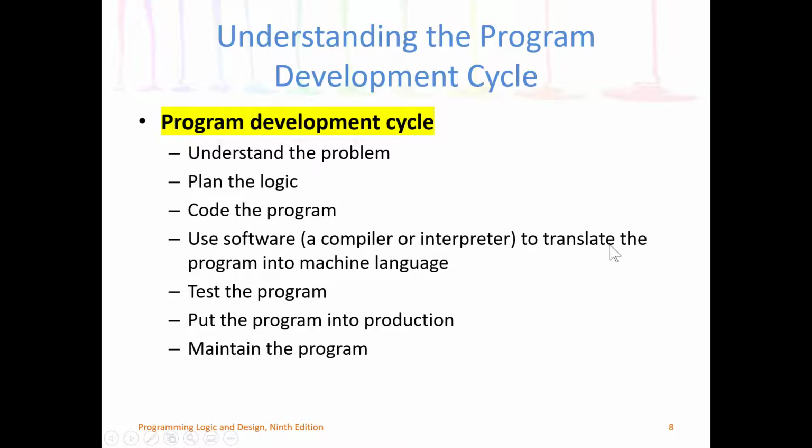Then we're going to compile it to translate it into machine language. Then we've got to test it, make sure it's working correctly, put it through a test regimen, and then we're going to put the program into production. And as it's in production, we're going to have to maintain the program. We might find a bug later on. We may have to modify the program to add new functionality. Say it's a tax program: you've got to change it because of the tax law, or you need new features. So maintenance and modification takes up the bulk of the expenses in writing software. But this is the program development life cycle.